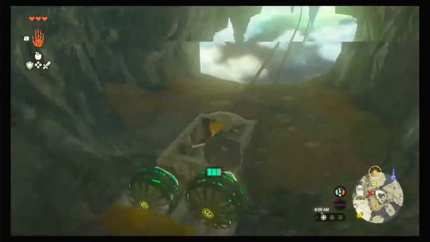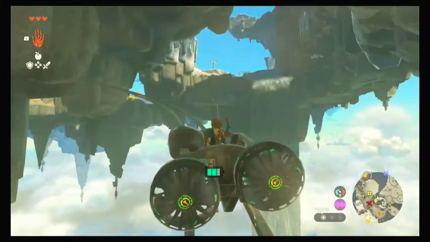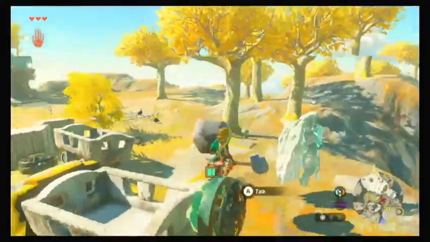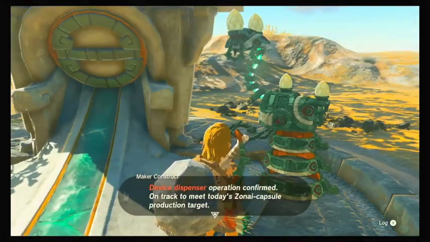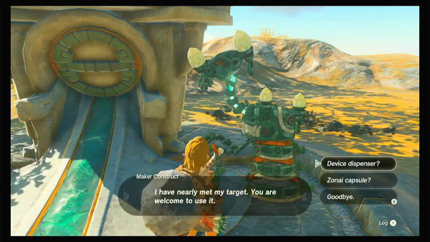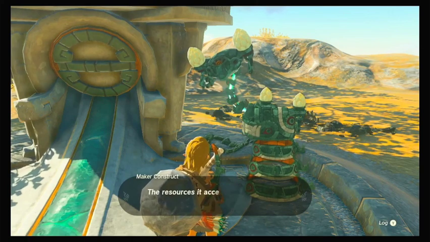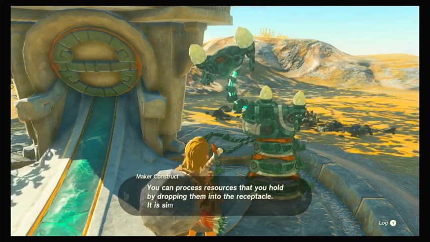How do they make this railway? Grav boots. I don't know. It's a beautiful railway, and at the end of it, we meet Raru. He's feeling very nostalgic. And there is a dispenser up here with this little man, and he's telling me about how we use the dispenser. I didn't actually use a dispenser in this gameplay because I didn't quite understand, but that's okay. We found it. We know what it is.